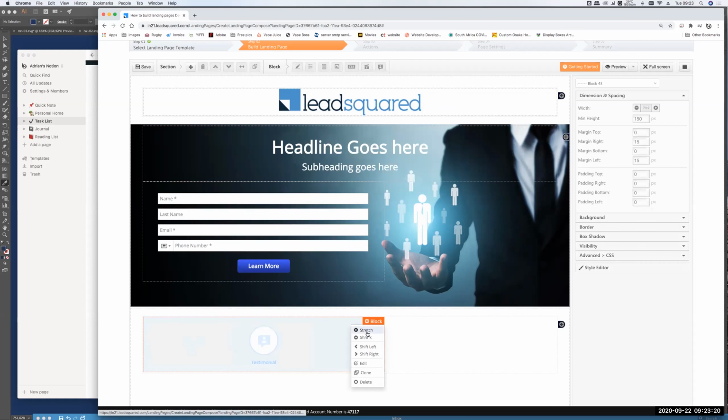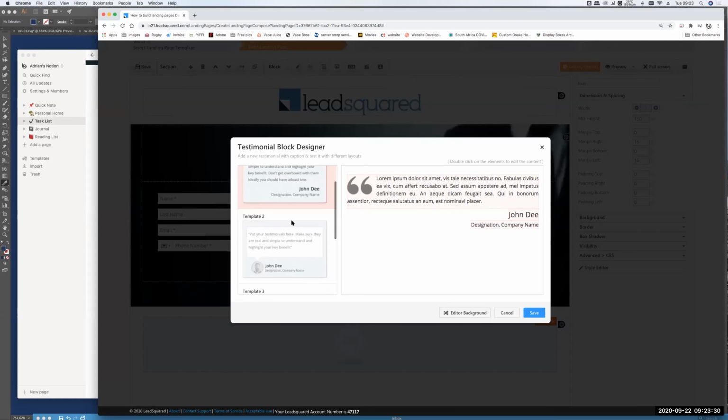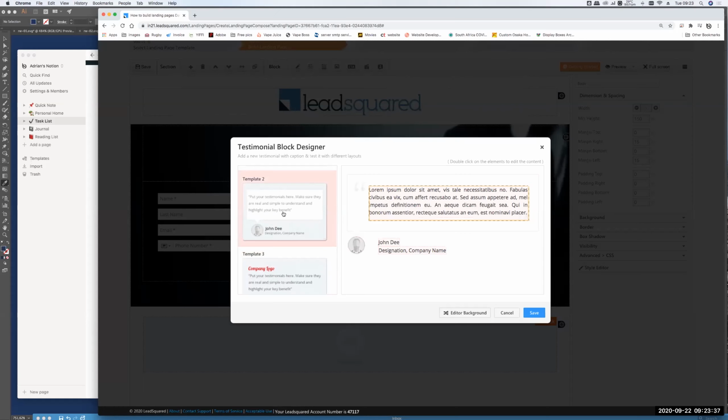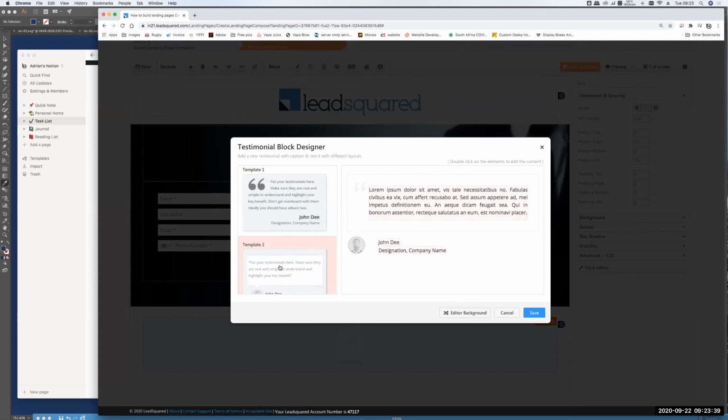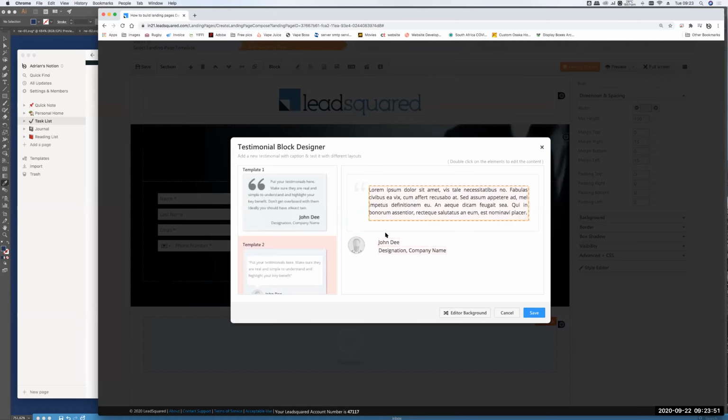Again, we can change the sizing of it, and we double click it to enter. And then down the left side here, you've got a couple different options of how you want to style your testimonial. For instance, we're going to use this one. So you're going to edit it all in this window here. You'll click here, double click it, and it opens up your text editor. You can paste your new text in there. Name, surname, designation, all that.